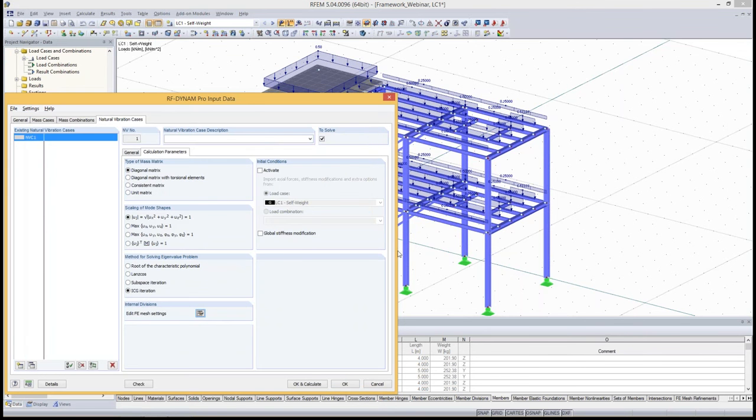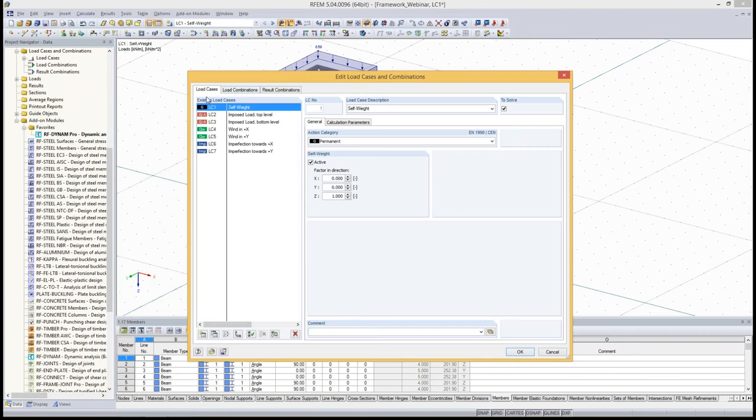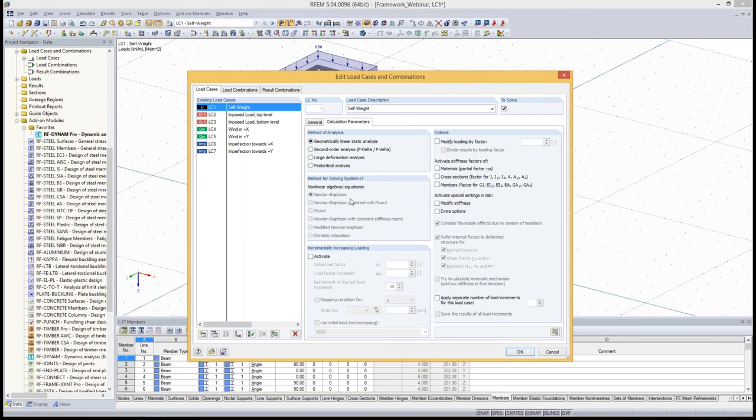And this part here allows you to import axial forces, stiffness modifications, and extra options from any load case or from any load case combination you might have defined. You can also apply global stiffness modification. To make this a bit clearer, we have a look into the calculation parameters of load cases. We are talking about the checkboxes on the right-hand side here.